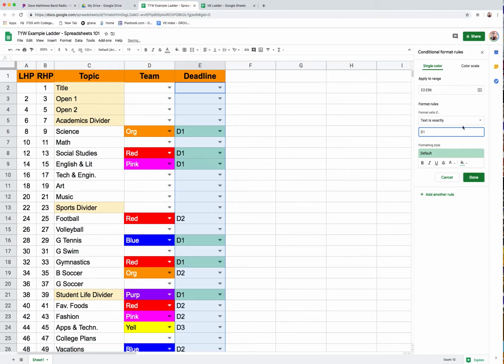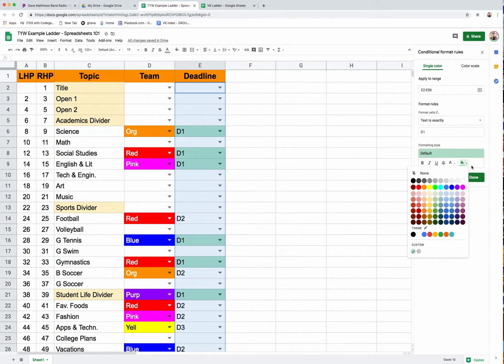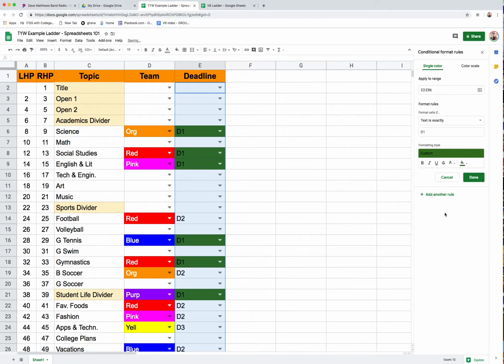And I don't think, let's actually do an experiment. Do capitals matter? D1. Looks like capitals do not matter. So that's a good little thing for you guys to know. I use these vibrant colors on the teams. I'm going to use more kind of muted, earthy tones on the other stuff so that we don't get any confusion going on.